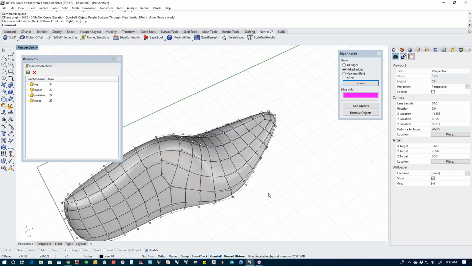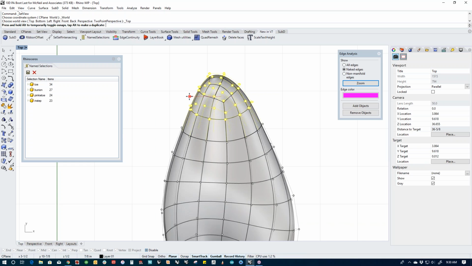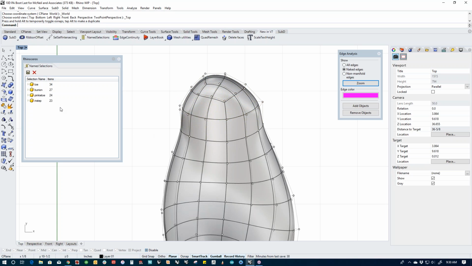All right, so now I've got my last set up, right? This is my master model. So when my client comes in and scans, and let's say they need a bigger toe box, if I double click this, look what happens. This lights up. I can then just scale this toe box a little wider. Okay. And I'm going to make gross edits for right now, and then we'll clean them up later.